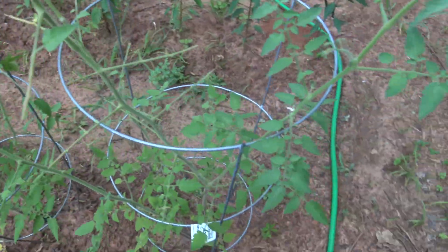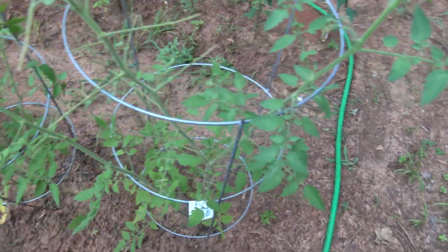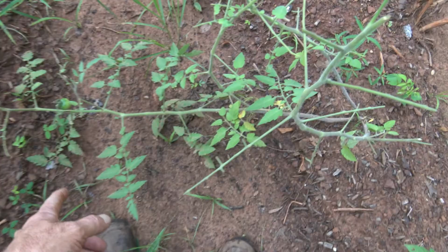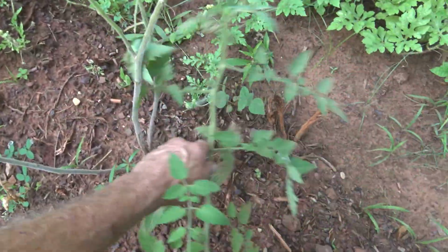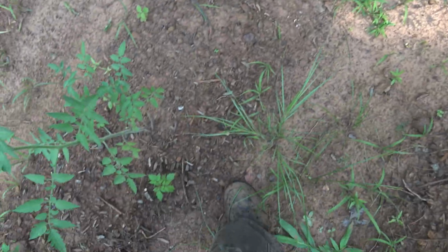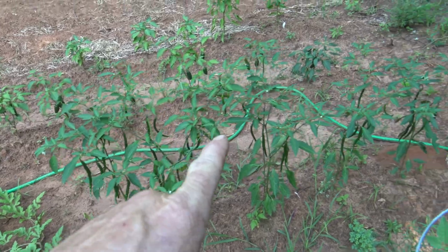See if I could see that worm on here, and I would squish him right quick, but Weenie may have already came through and got him. A few small tomatoes on there. Looks like they ate that one pretty good. They ate that one completely down bare. So let's stay up here on these that ain't producing. That'd be alright with me, but if I could find him, I'd sure squish him. All the cayenne peppers hanging off of there.